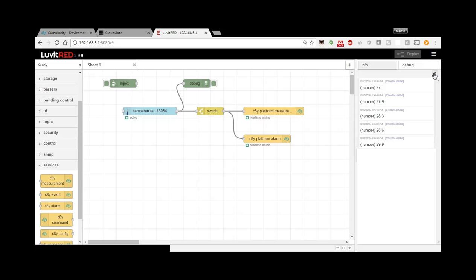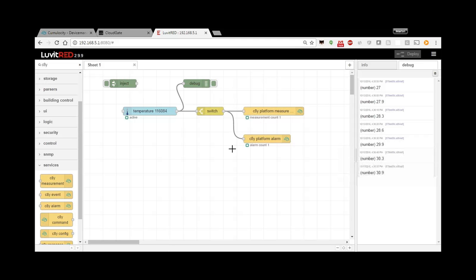We're choosing a high temperature. Oh, we're nearly there. Up to 29. And there we've got 30. And you can see now that our measurement count has gone to 1. We're starting to send measurements, and we also got an alarm that's going through.